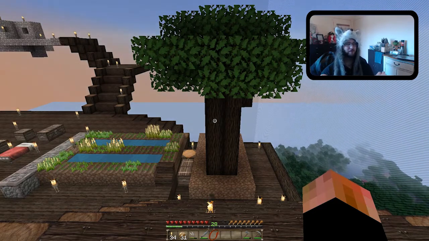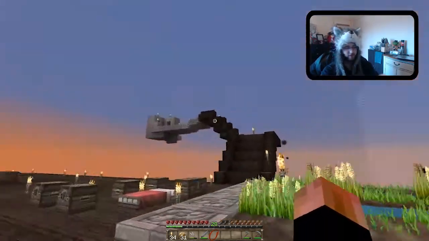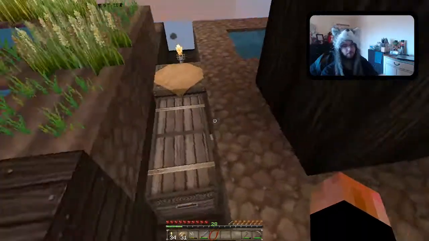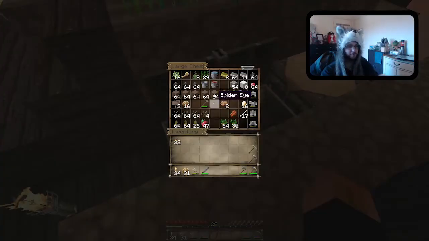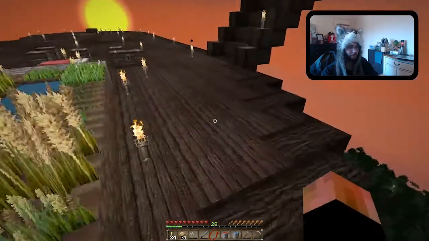Anyway, I've done a fair bit of work off camera, nothing major. So what I've done so far, you can see I have some more chests down here. They are my wood chests mainly, because I gathered up some wood. I will also show you, I improved my cobblestone farm. I'm quite proud of how I did it.